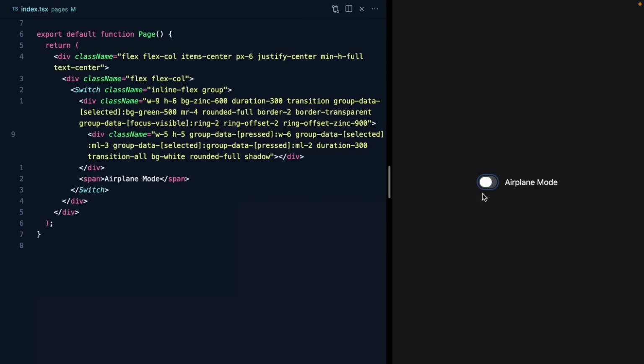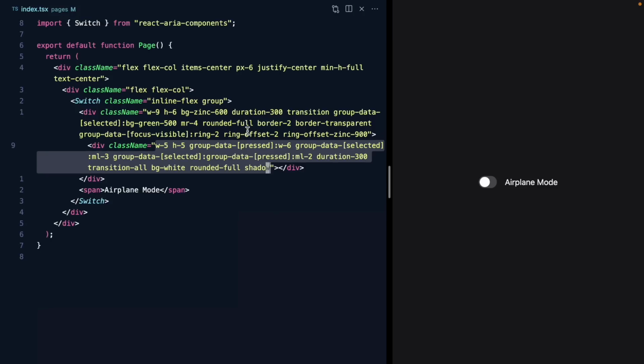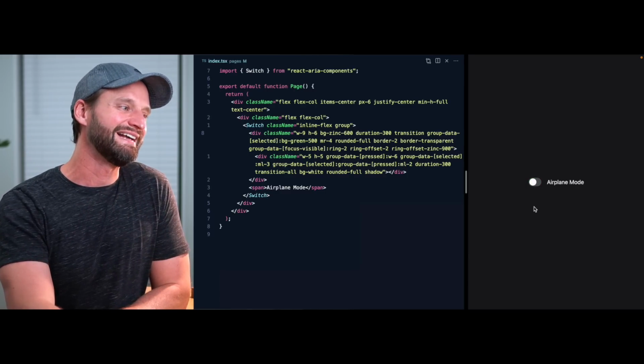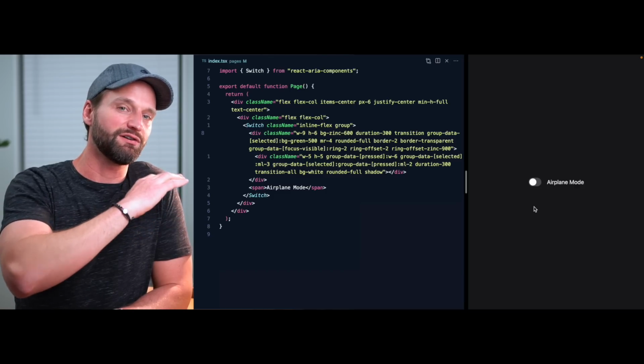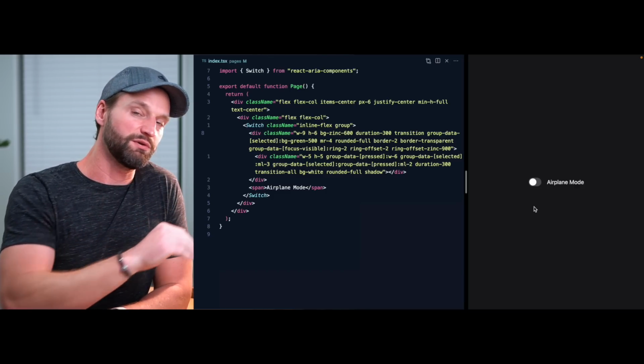It works with the keyboard, it works with the mouse, and it works with your pointer on a touch device like the iPhone or iPad. I just think this is so cool, and I love that we didn't have to bring in any other libraries other than Tailwind and React Aria Components here. And this is so easy to change too. If you want to make this bigger or smaller, change the animation or how big or small this gets, it's just so much fun and so easy to do. And React Aria is taking care of all the gnarly parts inside of this nice little switch component.